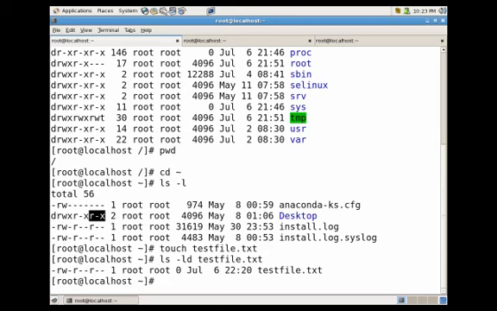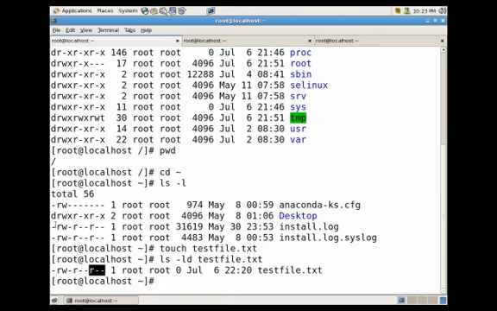So you'll notice that when we created this test file.txt, the default values were read, write for the owner, read for the group members, and read for anybody else. Now each of these bits represents a different number.